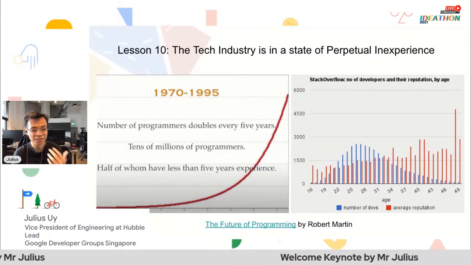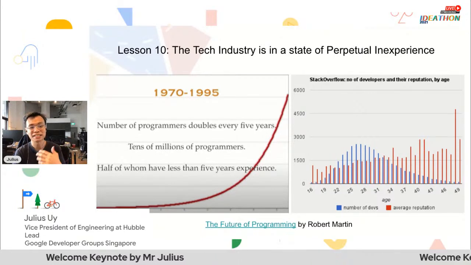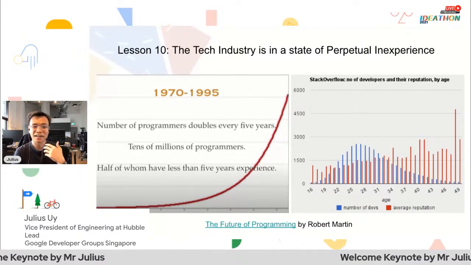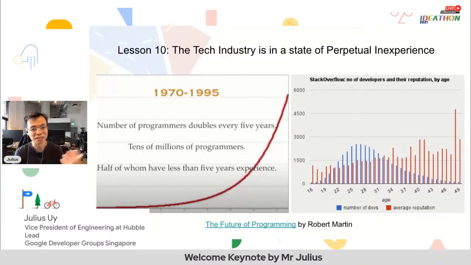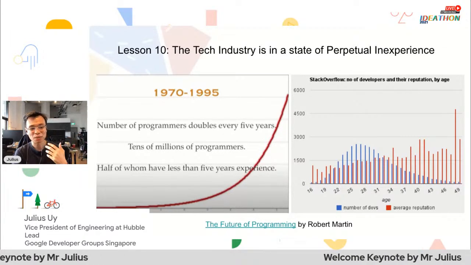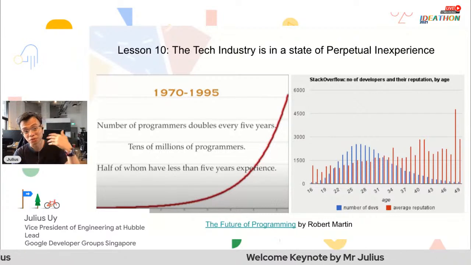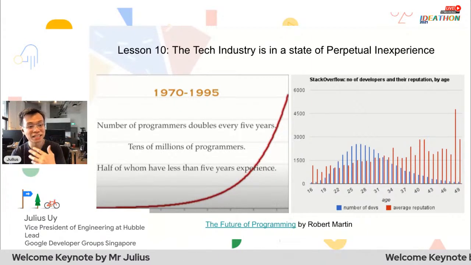How do we deal with this? There are a few ways. One is to recognize that this phenomenon exists and try to solve the phenomenon. Another way is, of course, to know that this exists and go with the flow. We are pitching ideas here today, and some of us are actually going to go to startups, coming up with our own products, coming up with our own solutions to problems. These are some of the things that you can think about.